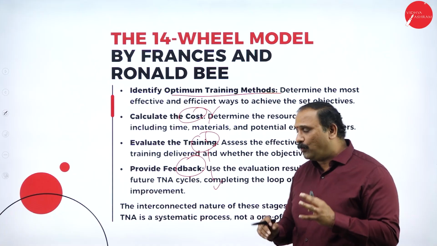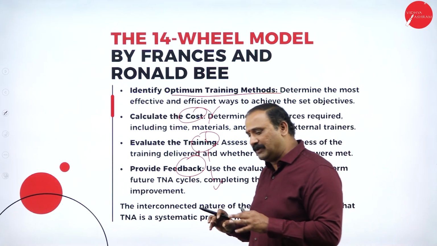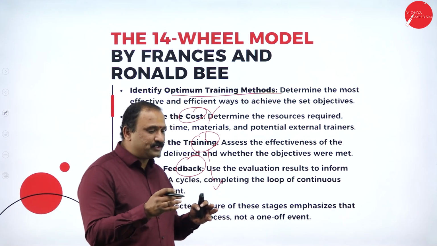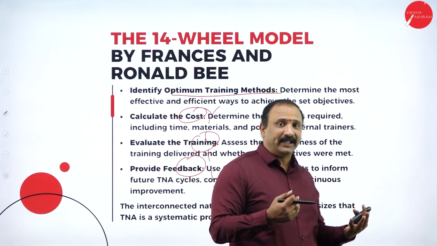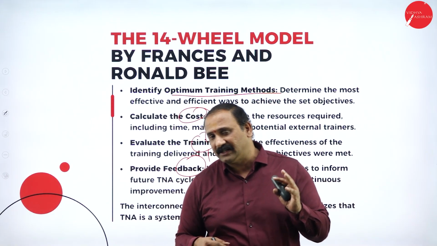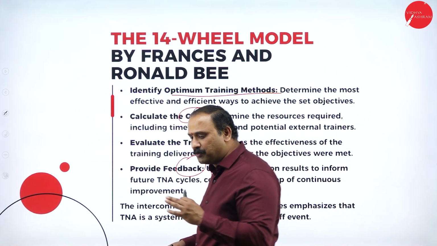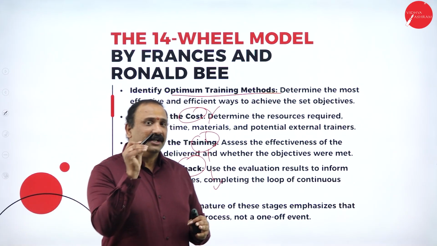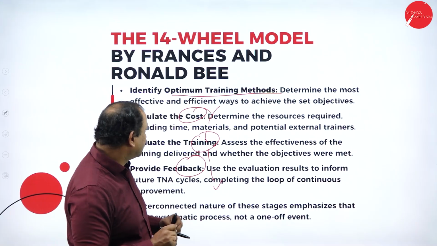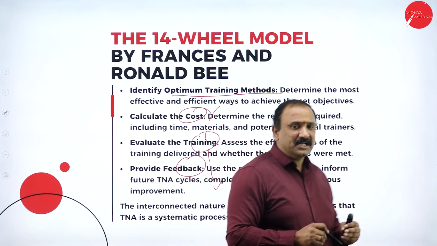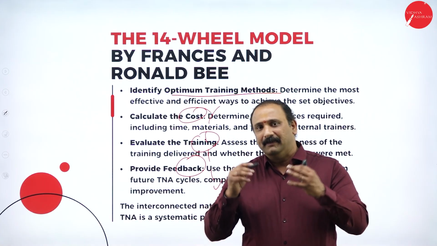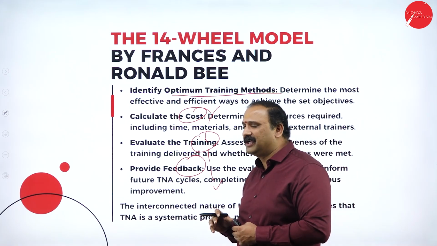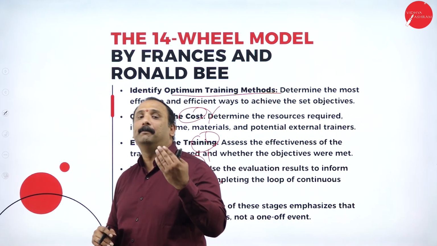The first thing is that once you have identified optimum training, which means the most effective way of training a person. It is not just that a person goes in and gets trained for 80 hours or 20 hours or 100 hours a year. That is not the objective, the most effective way. Even if the training was for one day, the training needs to be in such a way that it creates some positive impact towards the job. You calculate the cost. When I say calculating the cost, the trainer cost, the venue cost, the materials, and the presentations, all those factors will come into it. So you need to calculate the cost and ensure that you don't overrun the budget too much.